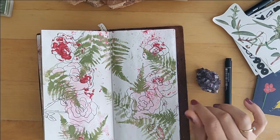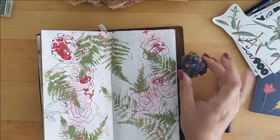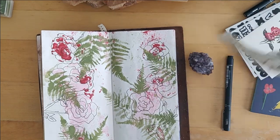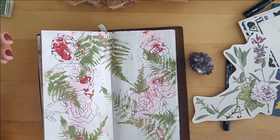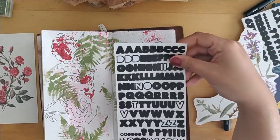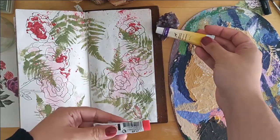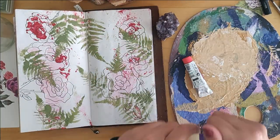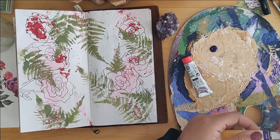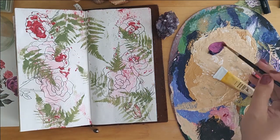As for purple. Purple is not really a color that I use a lot or own a lot of, so I pulled out some little papers that inspired me, but I was mostly inspired by the purple of this amethyst, so I decided to use acrylic paints, one medium that I have some purple of, and mix my own paint into this amethyst-ish color.